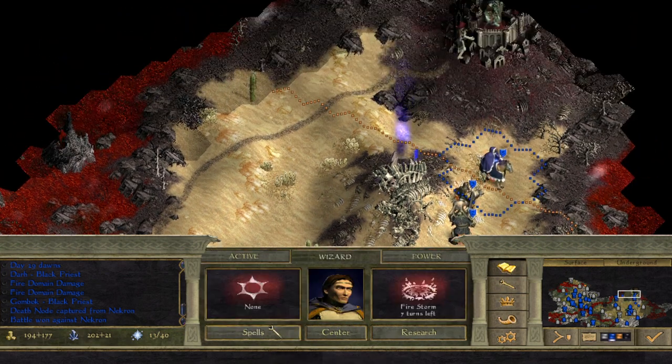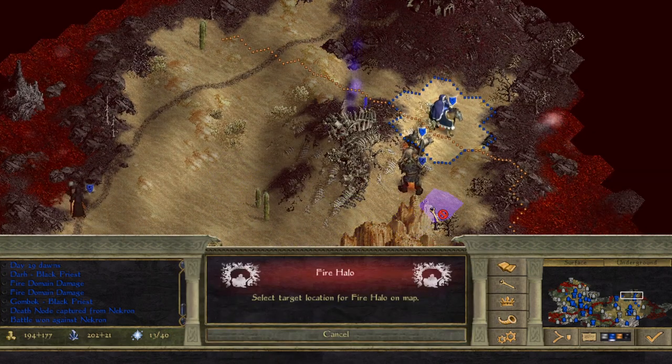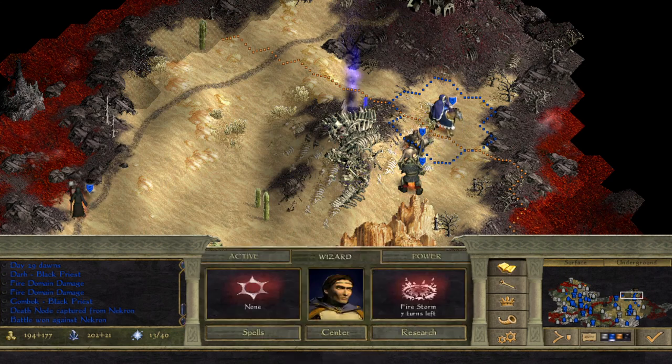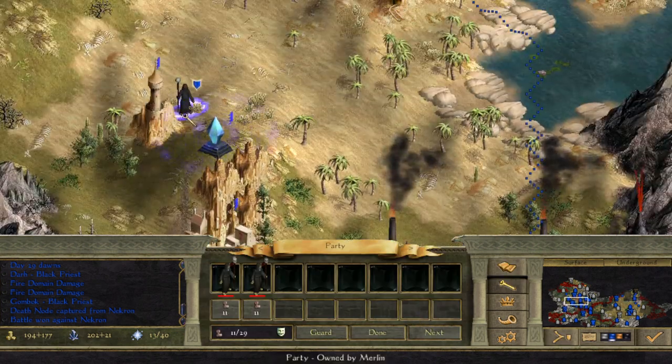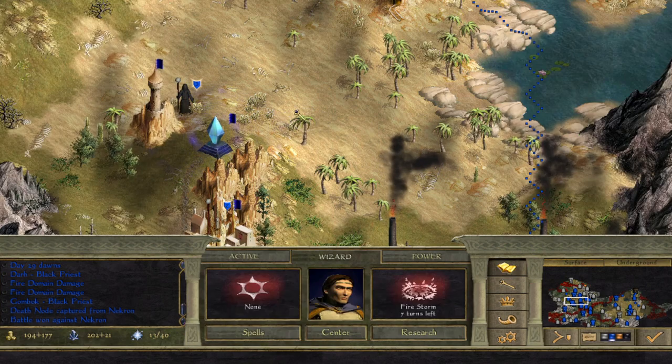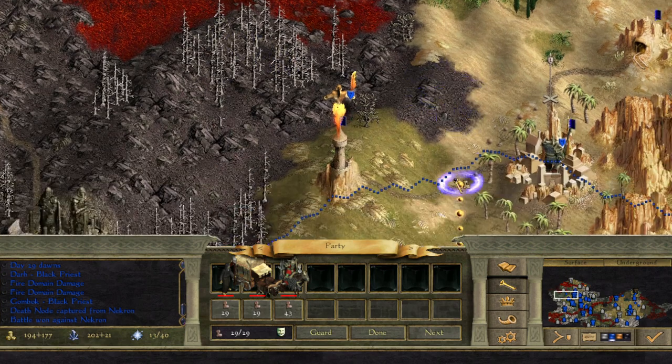Healers there, so that should help. Let's do another fire halo on... Oh, I can't. Okay, never mind, it's not. Okay, I think that the manticore is far enough away.